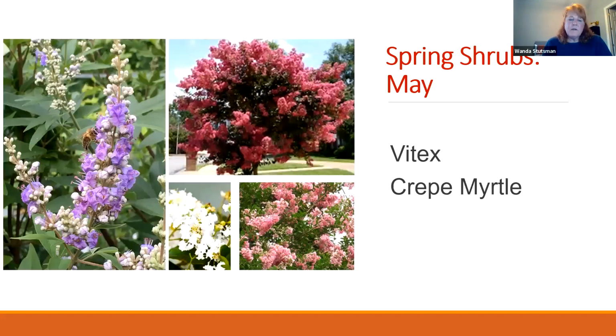Spring shrubs that we love, vitex, they're beautiful, they're purple blooms on a nice shrub. Some people tree them up like a crepe myrtle. Crepe myrtles, you can't go wrong. You have to have a crepe myrtle or two. Lots of different varieties of crepe myrtles. Crepe myrtles don't need to be pruned. You can prune selectively, but chopping them off harshly is not recommended. But we see it done time and time again.